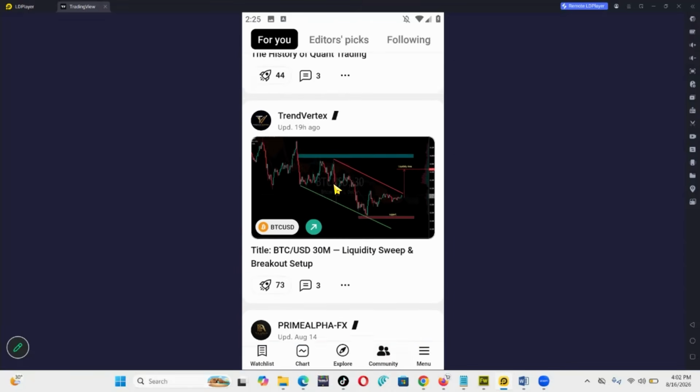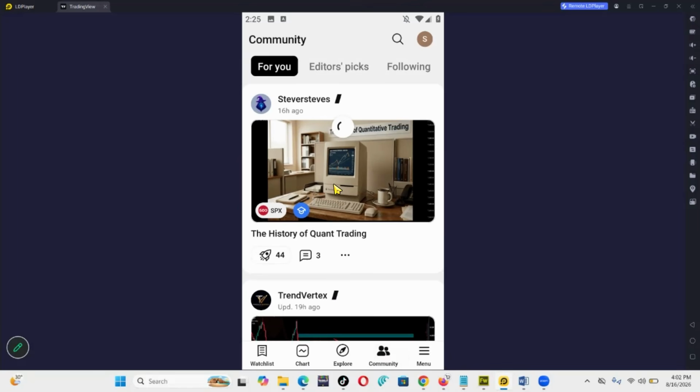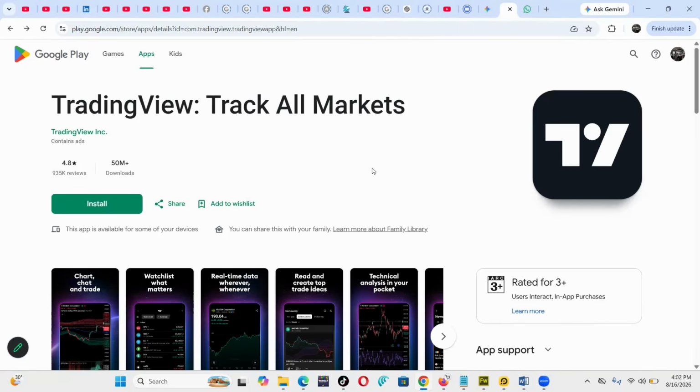Now let's look at the trading. If you want to do the trading, you have to understand, let me first go back, that in the TradingView app, they don't support direct order execution for every broker, both on their desktop side and directly inside the mobile app. Now, if you want to trade, this is how it works.